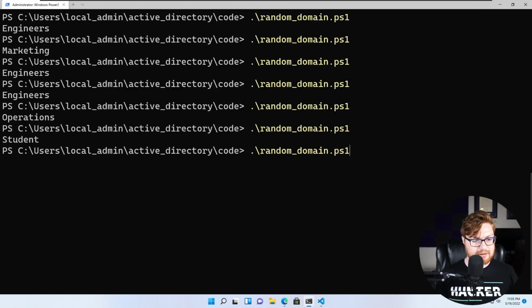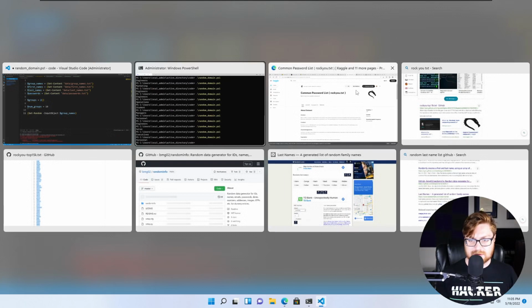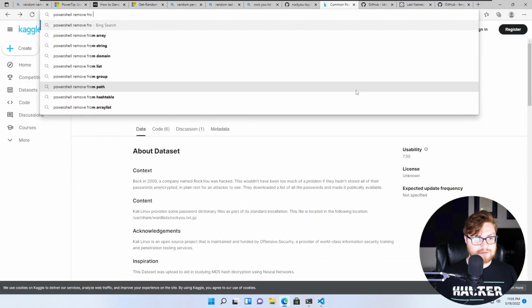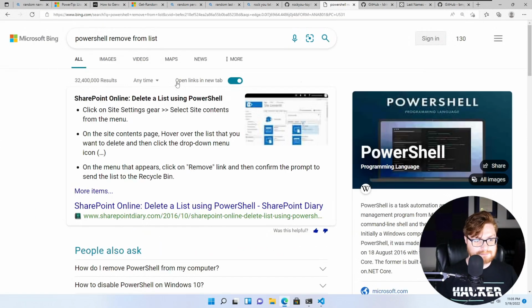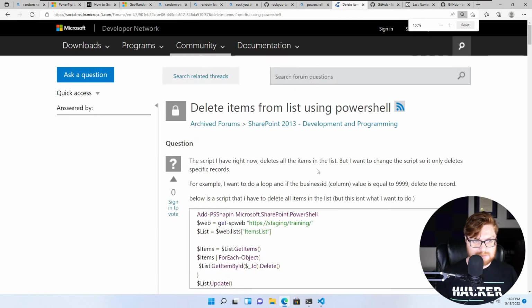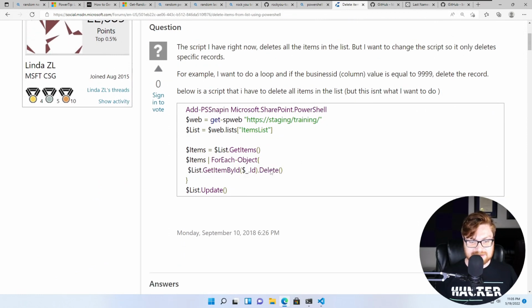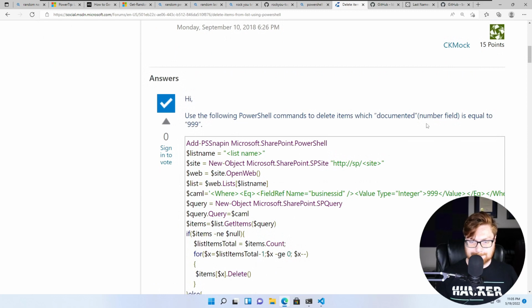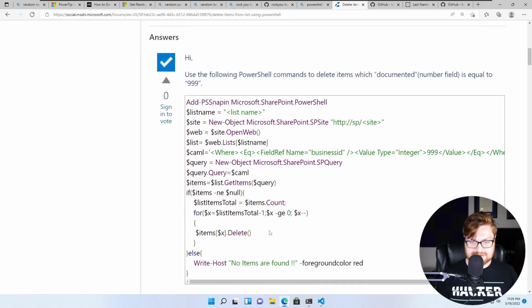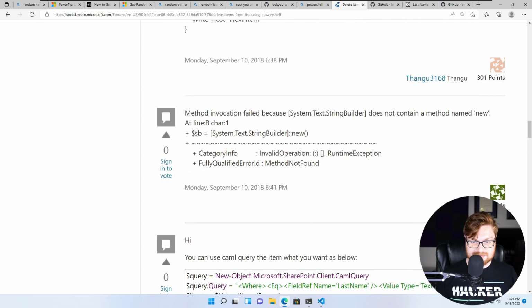Now, it is randomly grabbing a number of things. Can I pop that off? Is there a way for PowerShell remove from list? I guess I'm using Bing, aren't I? I am using Microsoft Edge. Okay, so I need to delete it. List get item by ID. Wait, what the heck? Items at that delete? Do I have to index it by that? That's so weird.